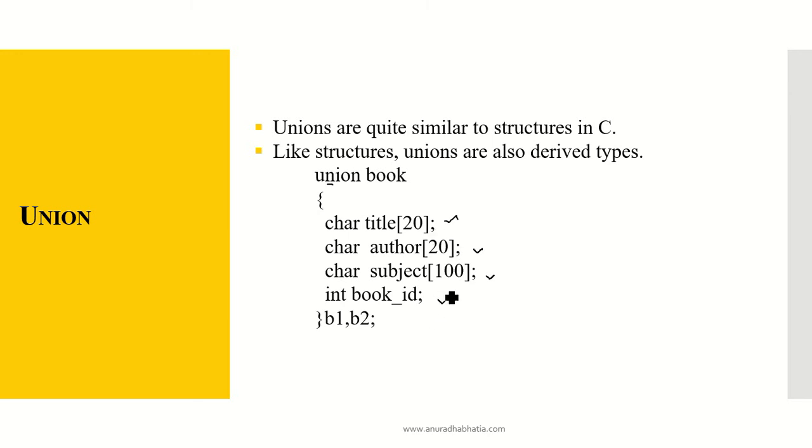Whereas in the case of a union, it takes the size of the maximum memory location. So here the maximum size is 100. So in a union, the memory size will be 100, and in unions, each member variable that you access has to be printed immediately. Otherwise, it will be overwritten in the memory, as a union uses a single memory allocation.